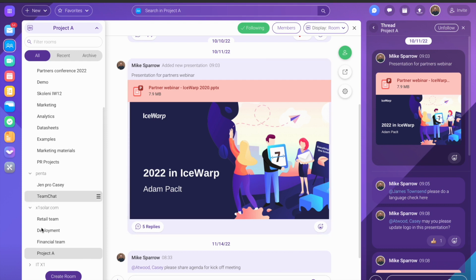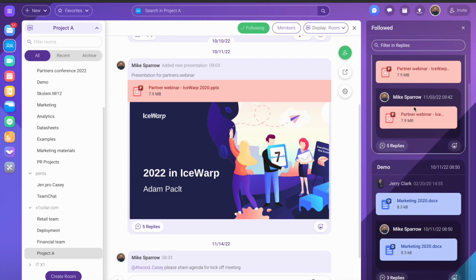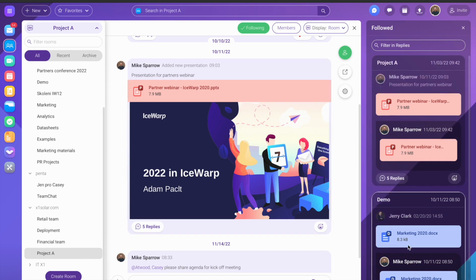And of course, as you can imagine, once you are dealing with a lot of team chat rooms, it might be pretty messy or uncomfortable to keep track of where else you have been mentioned or where else you are involved. So the good thing is that here in thread view, you see all of those parts where you are involved for whatever reason. Someone will mention you, there you go, it will be here. Someone will reply, you will see it here. No matter in what exact team chat room it has happened, you will see it right here.